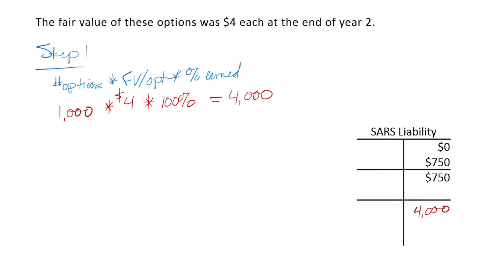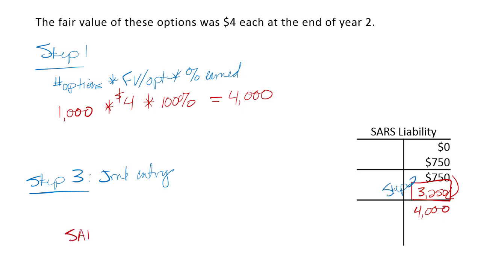And the step two calculation is how do I get from a credit of $750 to a credit of $4,000, and I would need a credit of $32.50. And once I know that number, I can jump right in to my journal entry, which is the fun part. So I wanted to hurry to that. Let's see. Step three is the journal entry. And just for the sake of labeling this right here, this is step two.